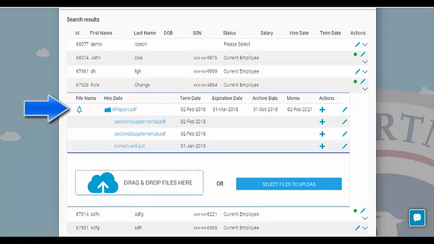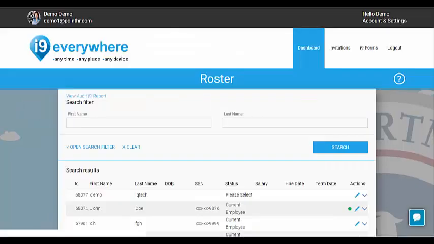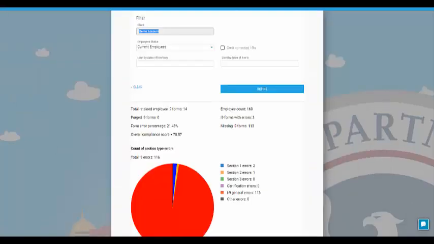We have this alert functionality that lets you know that if there's a problem with that I-9 document, you can click on that alert button and see exactly what the error is, which helps us with our compliance folder and our compliance reporting, which is right here. Just click on this link for the compliance report, and we can actually generate a compliance report that shows you a sketch of your current compliance situation and all the errors on your I-9 forms.